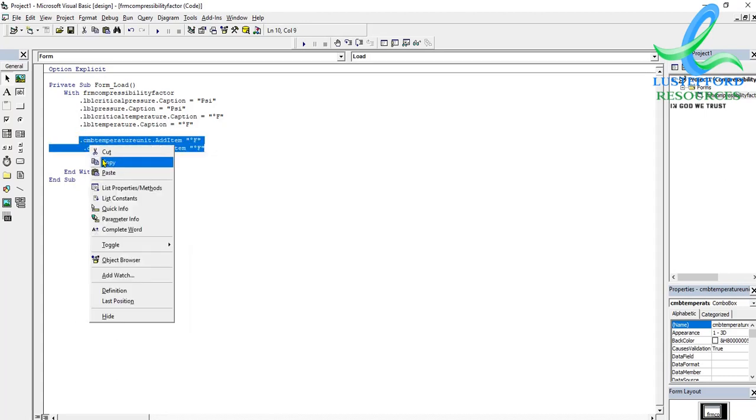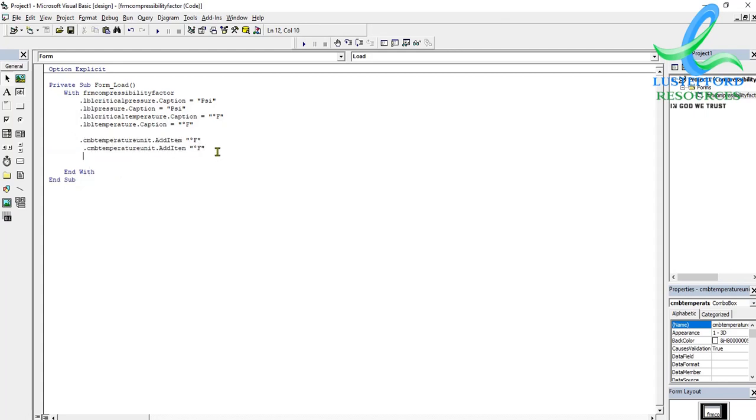So copy this, copy paste. So I'll just come here, paste. Now we'll change this to R. Change this to K. Okay, now C. Change this to K. Now let me just save.